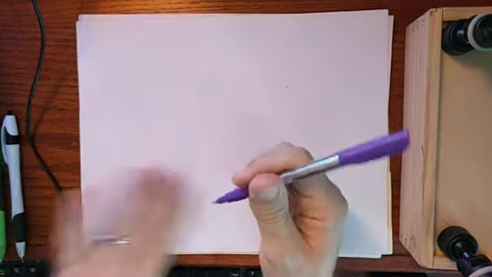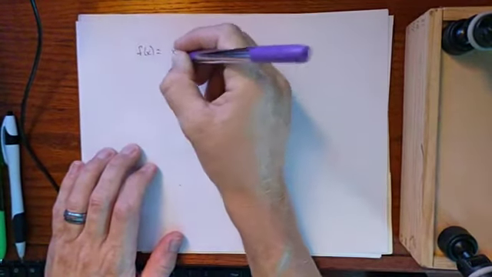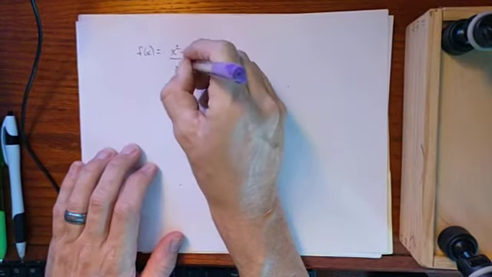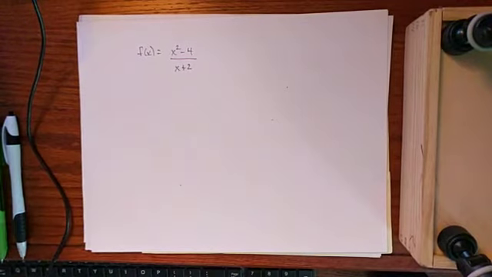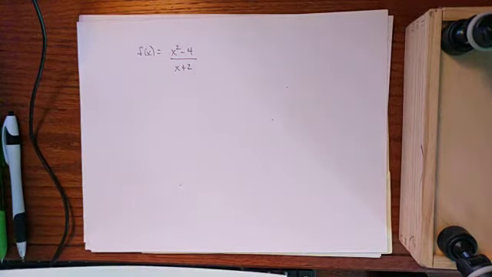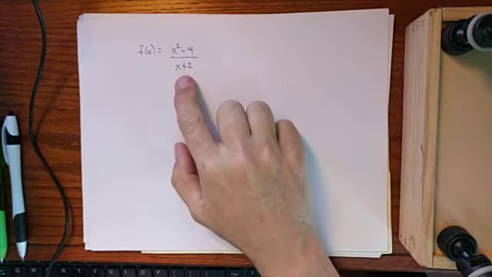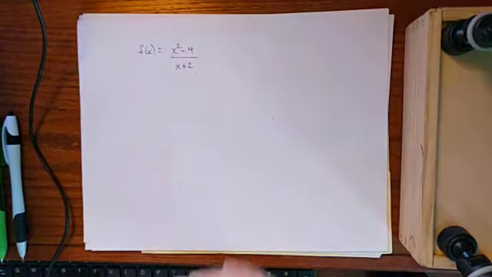All right, so what kind of graph would have a hole in it? Let's take a look at one of those. Let's say that we have this function, f of x equals x squared minus 4 divided by x plus 2. Remember in the previous video we provided some rules for rational functions, right? And you might be saying, oh, Mr. Mullicash, this is the same thing you just did, right? You had a quadratic divided by linear, and so that's going to give you a slanted asymptote, right? Well, no, it's not. Not in this example, and I'm going to explain to you why that's not going to happen.